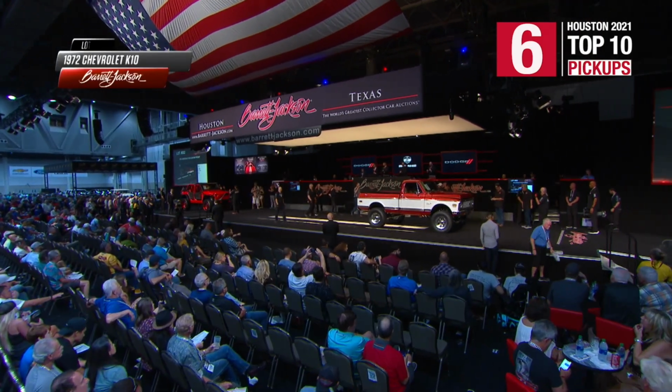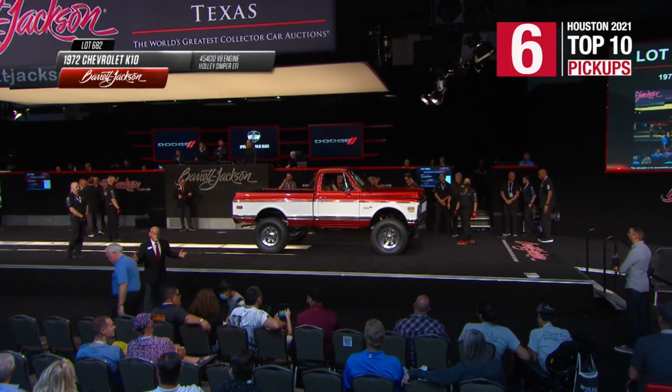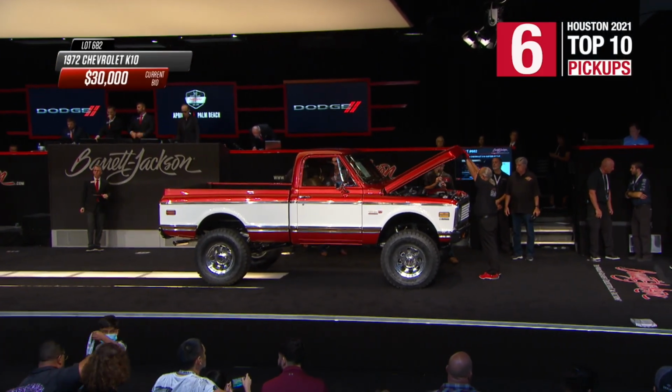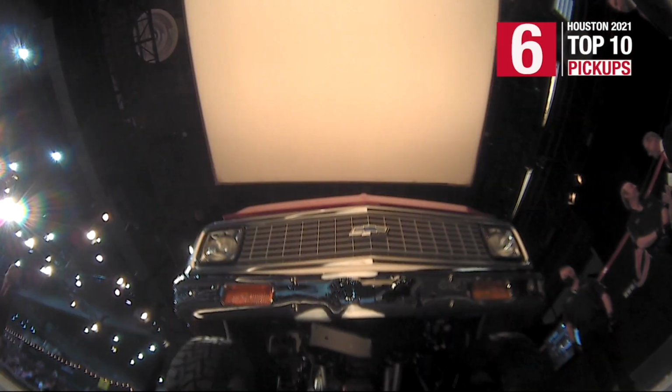Well, this is Texas. Plenty of pickup trucks here and plenty of beautiful ones. We've seen a number of them cross the block so far. And up there right now, a 1972 Chevy K10 custom pickup truck. This one has some pretty trick details on the fenders. We see a 454 logo, which is not something you could get, but the chassis cam will show us even more. Here's the beautiful underside of that 454 big block.